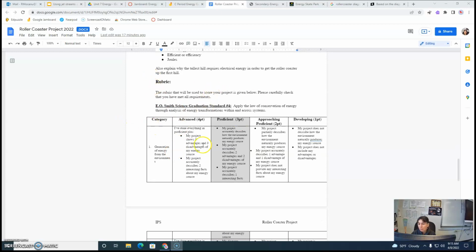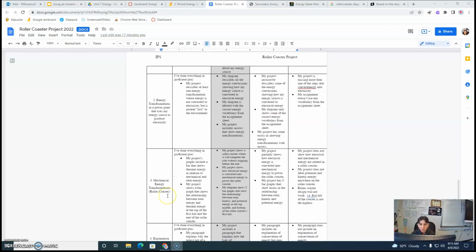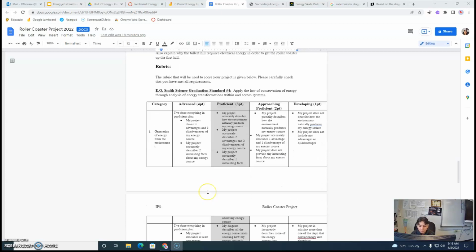Finally, you are given the rubric. This is the rubric that I will use when grading your project. As you can see, for every question, question 1, 2, 3, and 4, it gives you a very detailed breakdown on how you will be graded. So what do you need to do to get 1 point for that question? What do you need to do to get 2 points, 3 points, and 4 points? Make sure to complete your project, go through this rubric very carefully, because then you will know exactly what you should expect for a score.